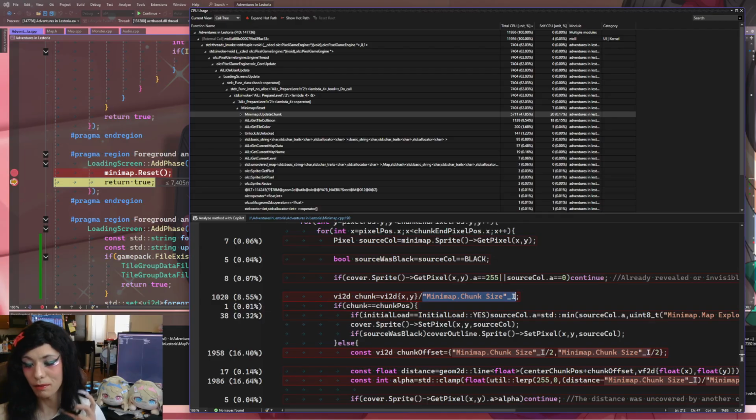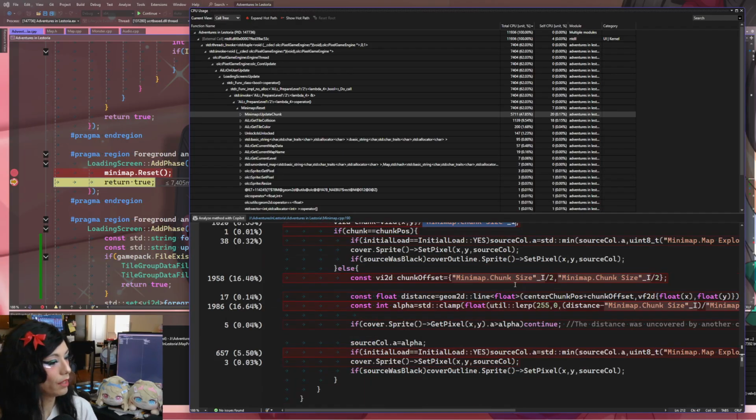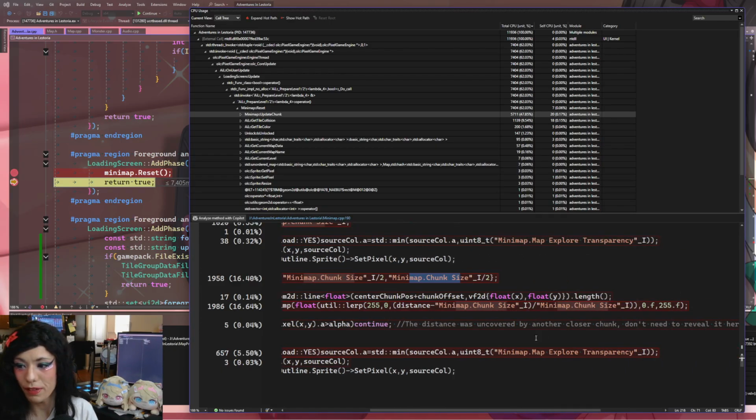So that's the thing. If we cache that, it'll probably be a lot better, because that's never going to change. We can see here we got 2 more. These are all like string manipulation things, so that kind of makes sense. That would be a very easy fix.